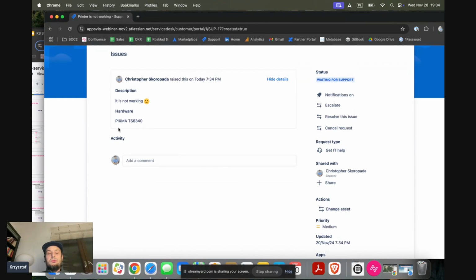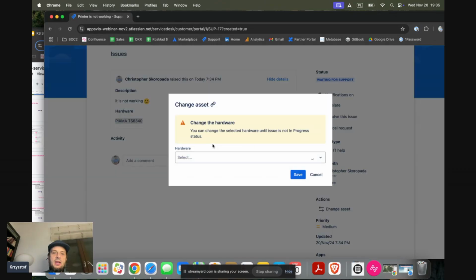And then we just realize that we chose the wrong asset from the list, or we just wanted to update the selection for any other reason, right? This is a very similar story. We could cancel the ticket and create a new one. Well, sometimes it might work, but creating a new ticket takes time. So we can expose the special action on the customer portal to update the asset by the customer.